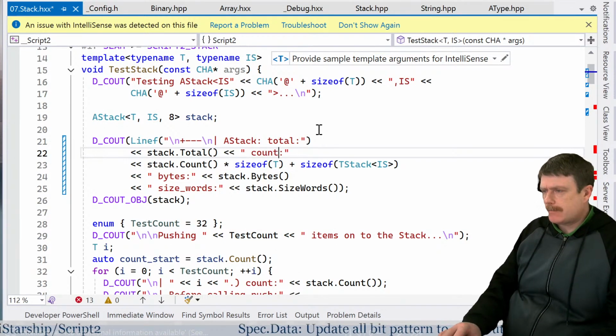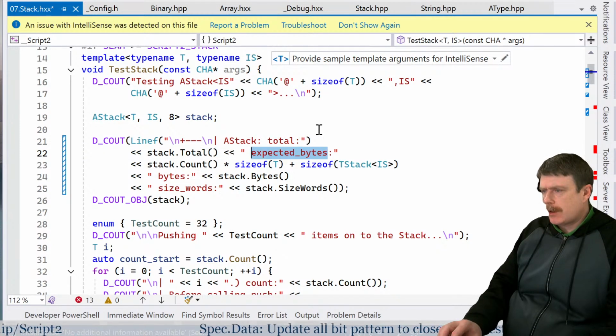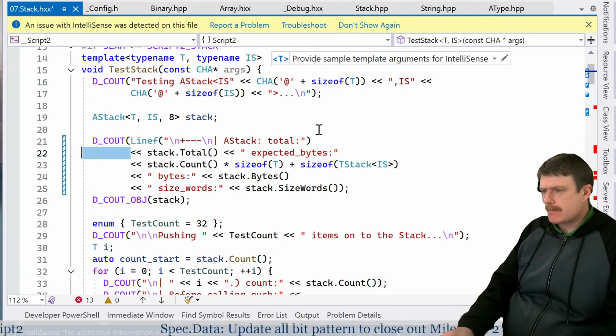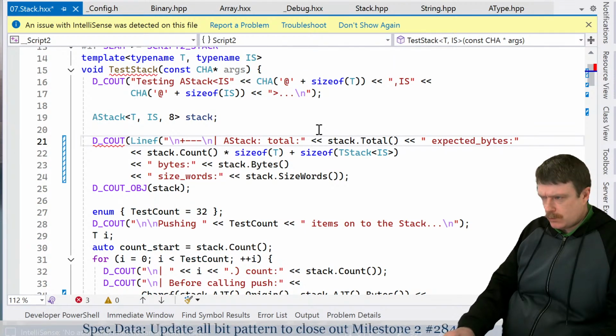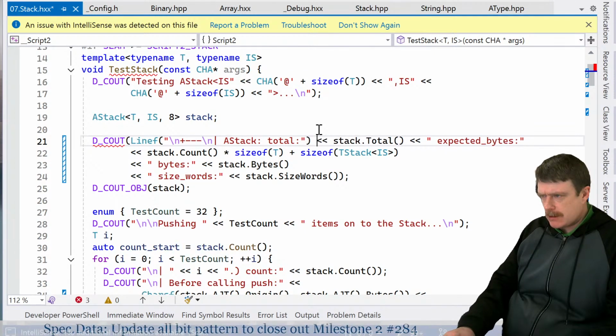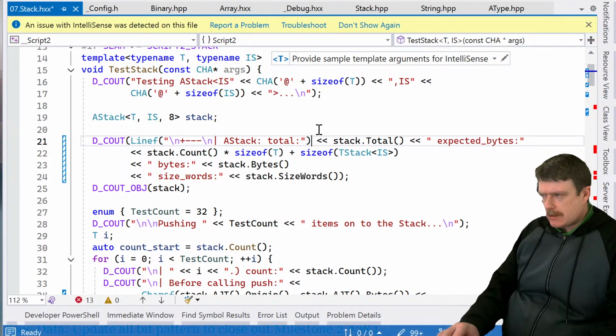Oh, wait. Expected bindings. Wait, I'm confused. Oh, yeah, that was a lineup. We can count. So.